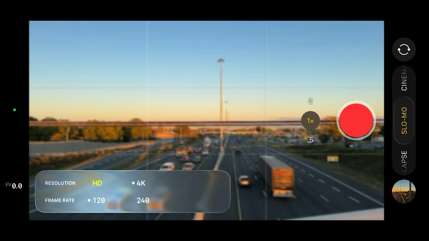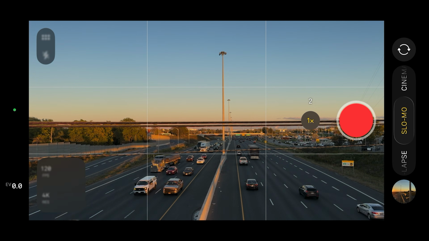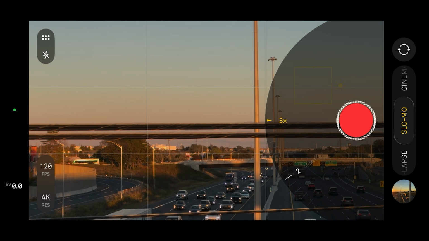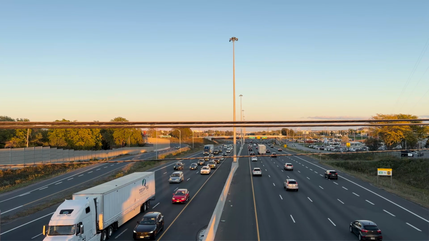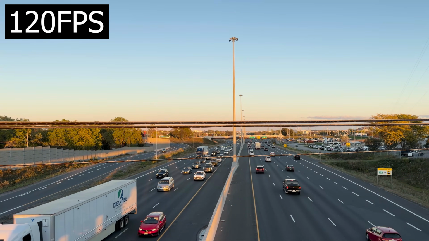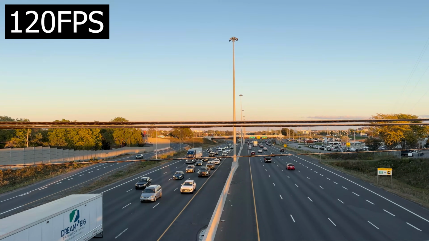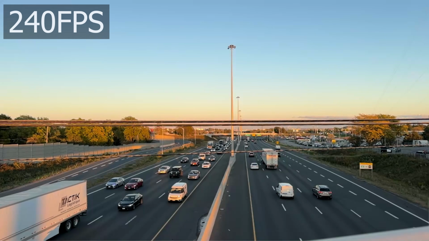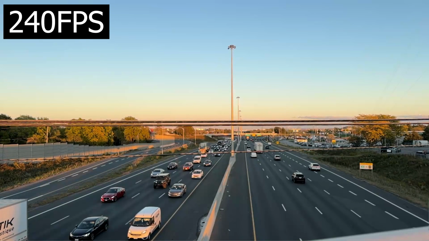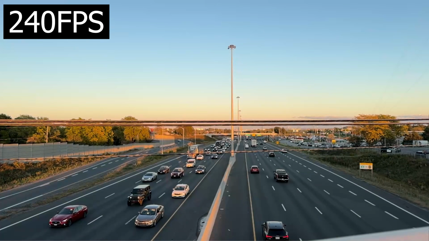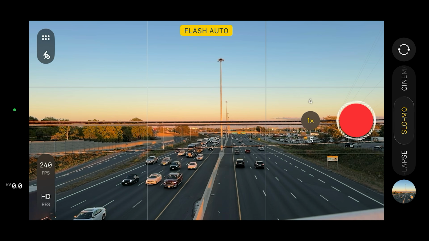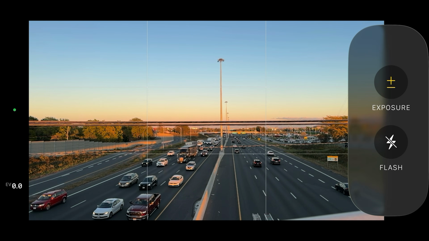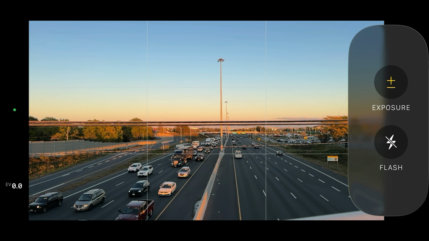You can film with 1 time main camera or 2 times. You can also digitally zoom up to 3 times. The selfie camera offers only 120 frames per second in 1080p. The only 2 controls you have here are flash or continuous light and exposure value. Stay away from the flash as much as possible. Only use it if you don't have any other light sources, as it creates a really flat look.